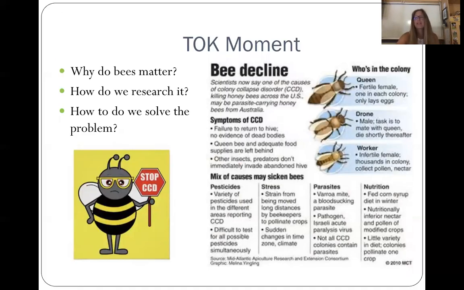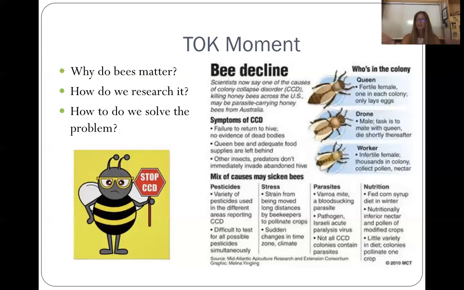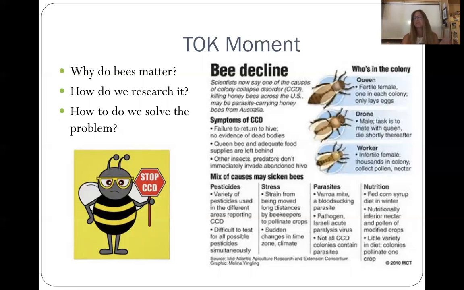Theory of knowledge moment: one of the big things we talk about in this class and in environmental science is the fact that bees are on a decline and that we need them. Ninety percent of the food you eat is pollinated by bees, and we've seen what's called colony collapse disorder where hives are just falling apart — the farmer goes out and there are no bees in the hive, or they find all the bees dead on the ground. We think it's caused by a parasite-carrying honeybee from Australia that infects the hive, as well as pesticides, or just stress because many bees for farmers are moved long distances. If you're a farmer, you can actually rent bees — they ship them in, put the hives in your orchard for the time your orchard has flowers, then come pick them up and move them somewhere else.